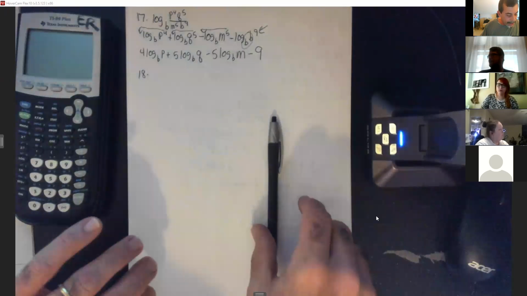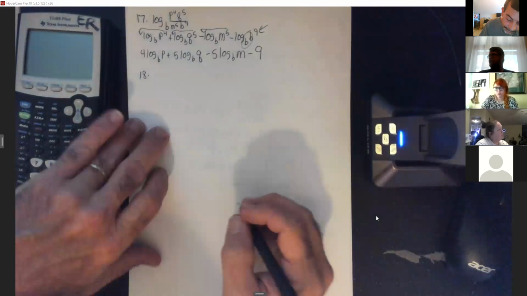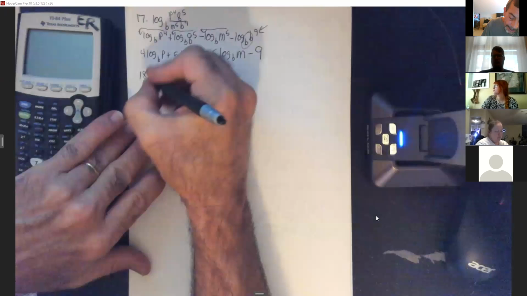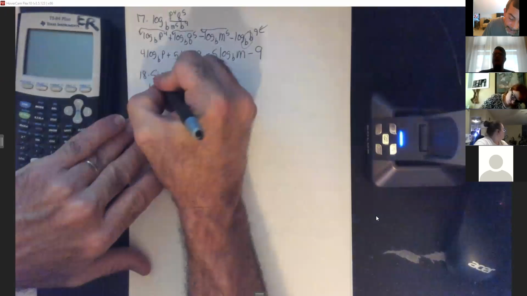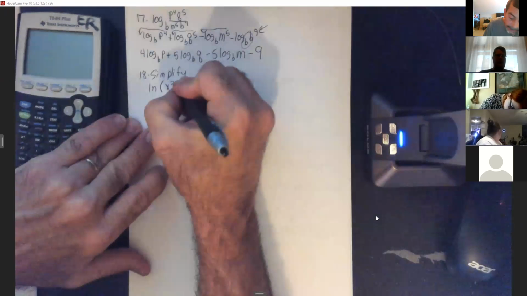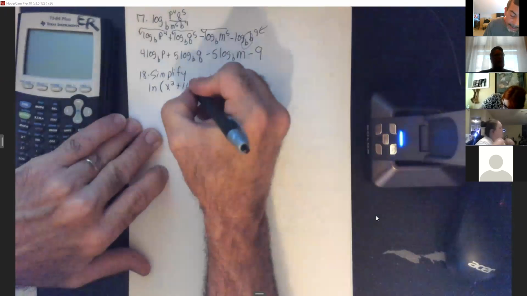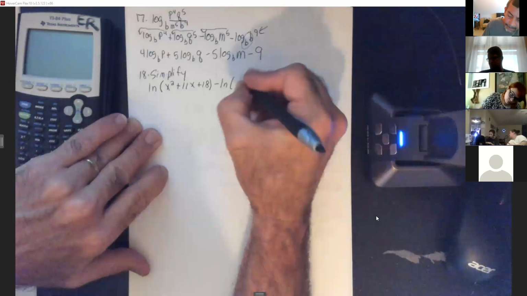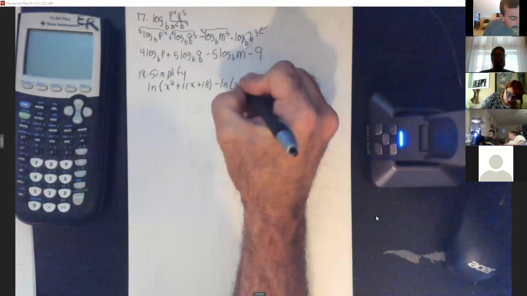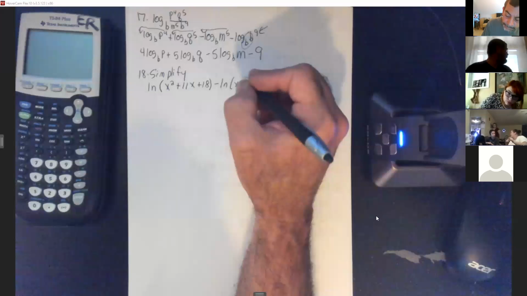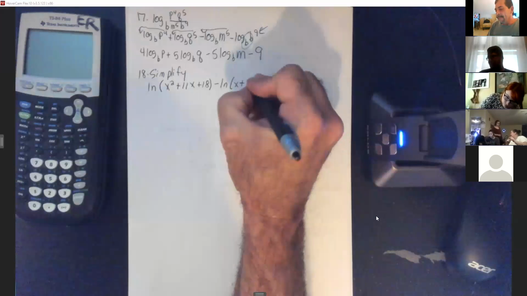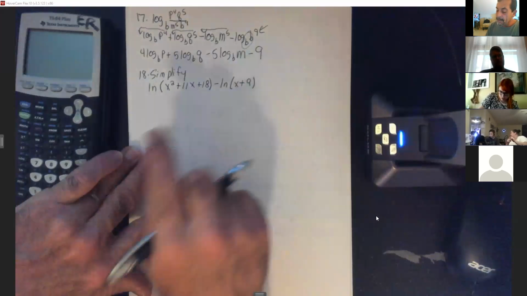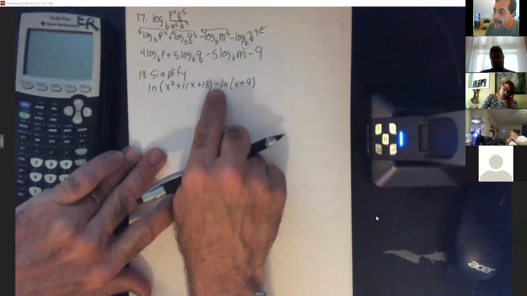All right, y'all. So then we started getting into the simplify. So they got ln of (x squared plus 11x plus 18) minus ln of (x plus 9). To simplify this, I first want to rewrite this as a single logarithm. Since they're being subtracted, it's going to be rewritten as a quotient.